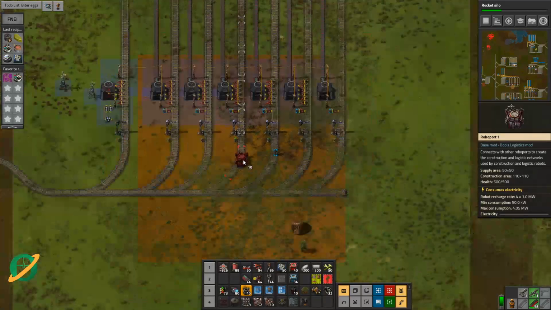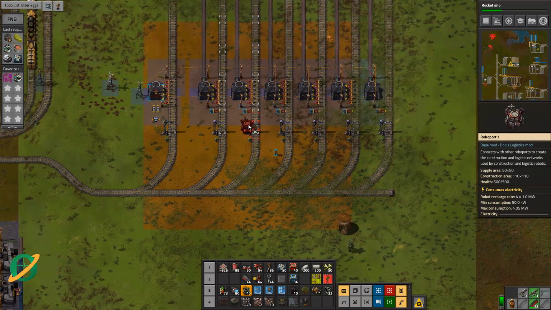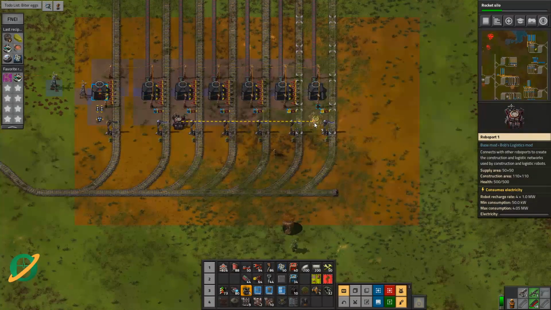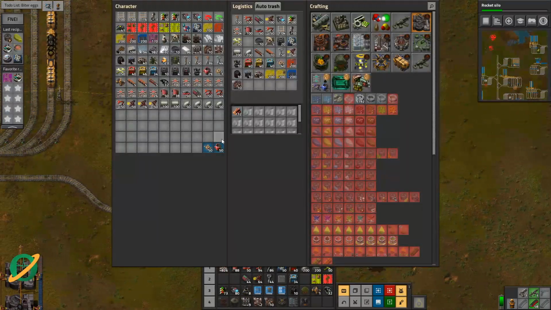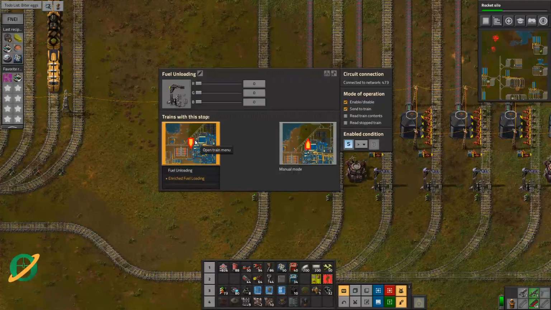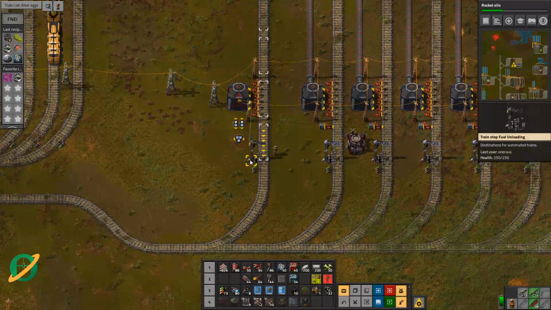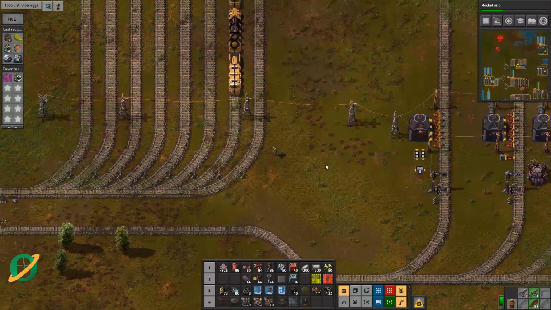Let's get one of these that can cover everything. No. Sadly, that is not a real dream. Pop it over here and get these other ones in there. And then we can put a couple of these in there just to sort that out. Starting with fuel unloading. Why is this one not going? Because S is not greater than zero.